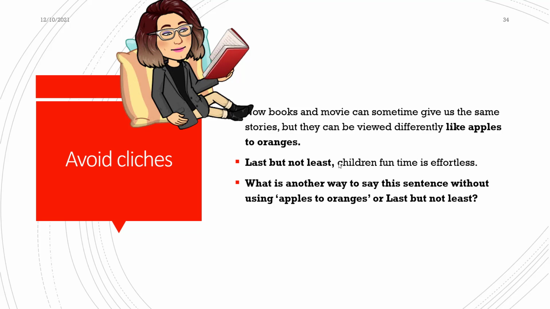So instead of saying "last but not least," which is a cliche, you would just simply say "in addition," or "instead," or use a transition word of addition. Okay, so transition words of addition are all different ways of saying "and." You could also use transition words of summary, such as "in conclusion, children's fun time is effortless." So when you avoid cliches, then your paper sounds less conversational and more objective.